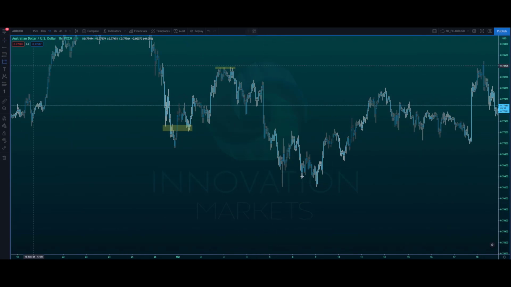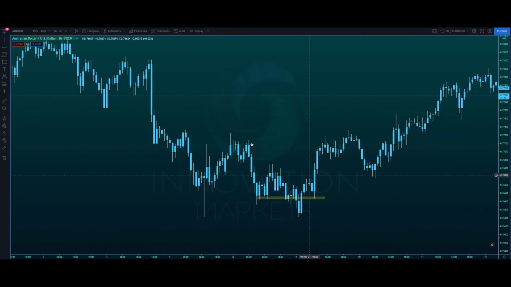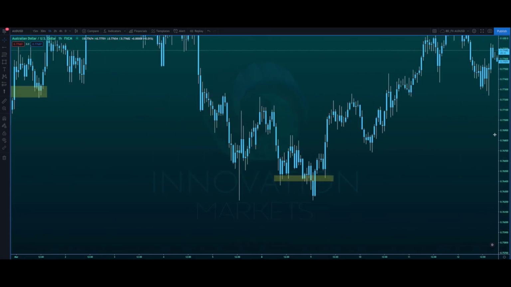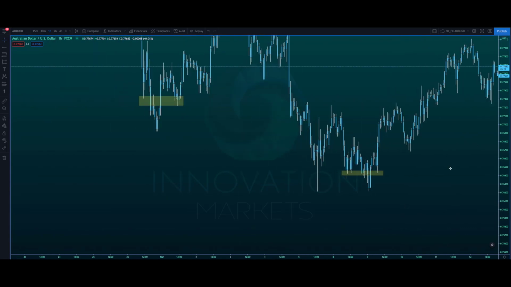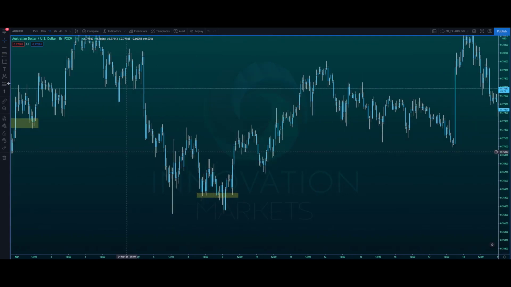Here you can see comes down, left shoulder here, head, right shoulder. You want to see for these drives that the drive down, just look for these pin bars a lot of the time on these head and shoulders. See the drive down, pin bar normally at the bottom of a trend, pushes back up, pushes down, pushes back up. See how the right shoulder might look sloppy, but it works. These are what you want to look out for. And then once you're in this trade, you've already identified there's a big wick here. So what we've shown you in price action, remember there's a wick there, so it shows us there's rejection here.